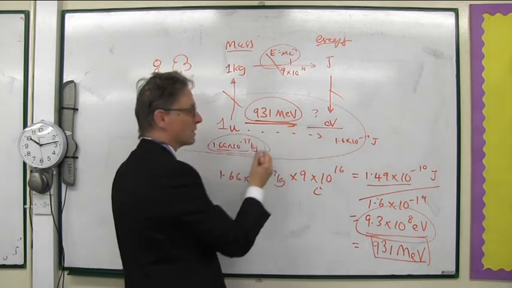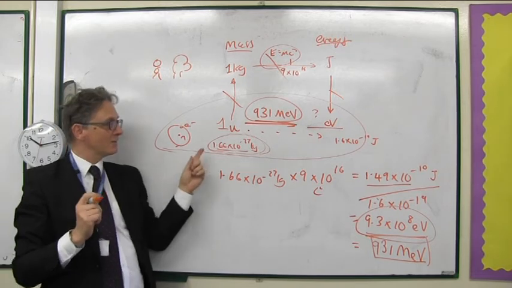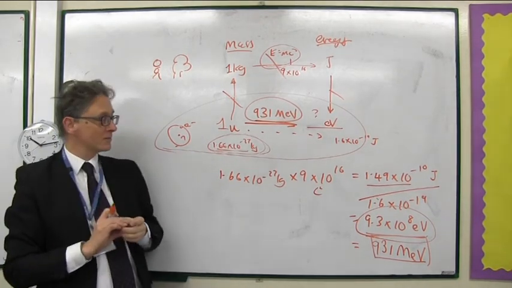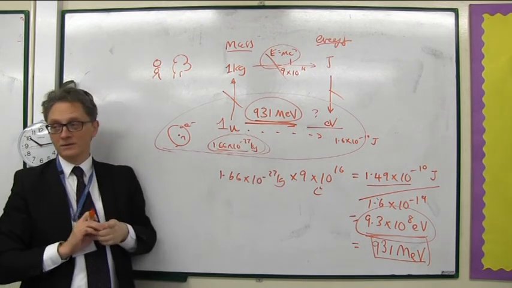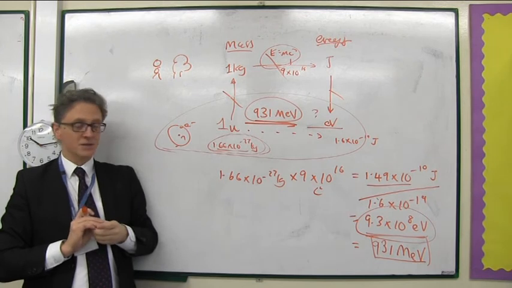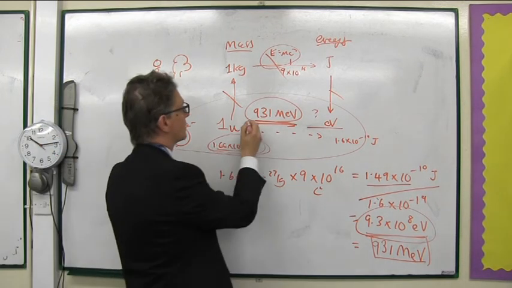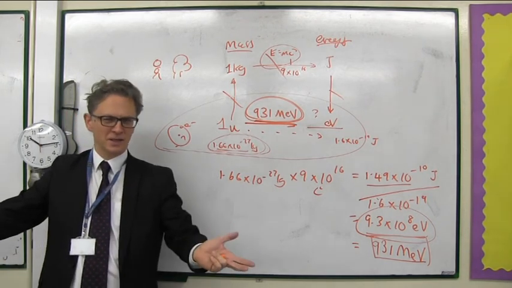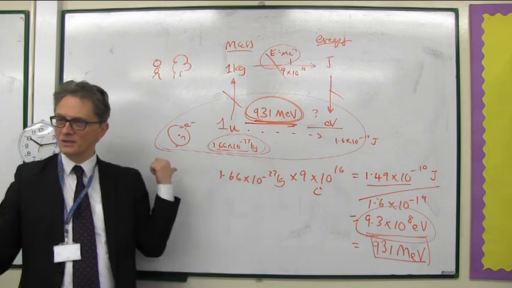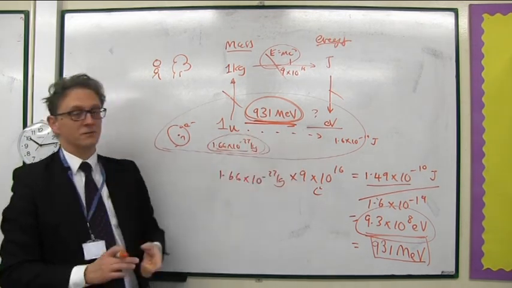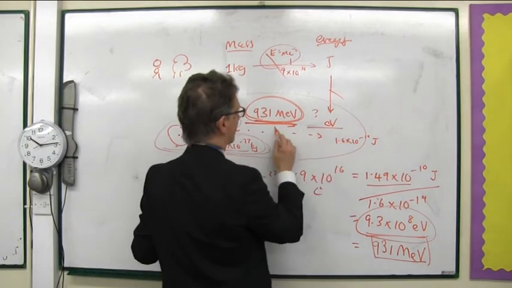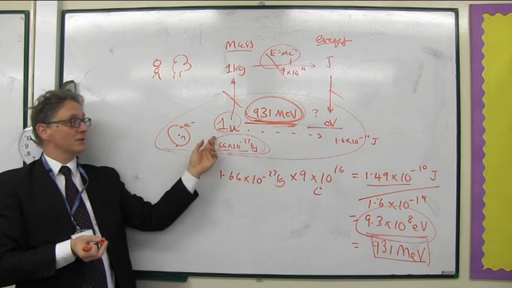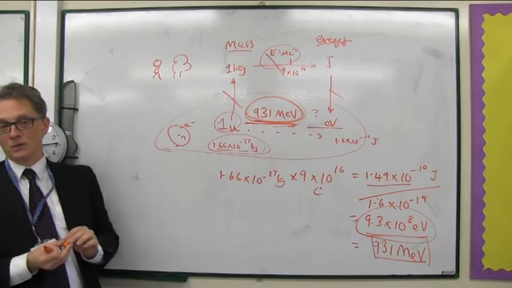Can I ask you to commit to memory? I don't think it's on the equation sheet. Are you with me? I don't think they give you this. They give you the 1.6 times 10 to the minus 19. But this is a really useful number to put in your margins. And remember, 931 MEV is the energy in electron volts you get from one U's worth of mass. And because it's such a useful number, I don't think you get it on the equation sheet. So can I suggest, as well as E equals MC squared times the number of kilograms by 9 times 10 to 16, get the energy in joules. Actually, no one ever does that. Who wants to work in kilograms and joules when you're doing this kind of thing? This is better. This turns U's into EV. 931 MEV. One U's worth of mass will convert to 931 million electron volts of energy. And any equation that you get now, any reaction that you get now that loses a certain number of U, you just multiply by that.